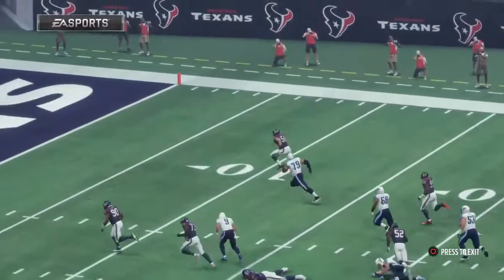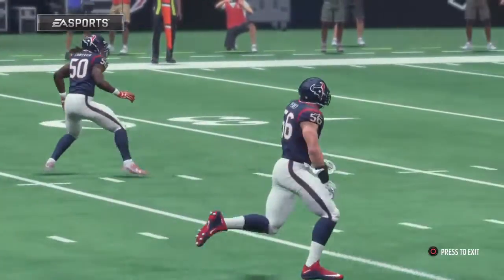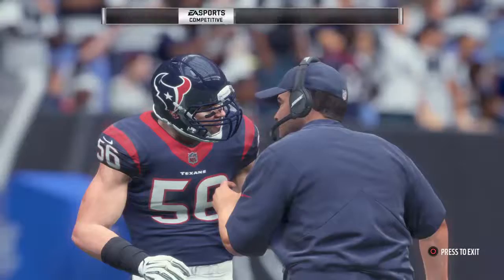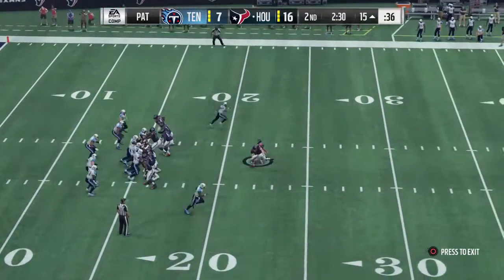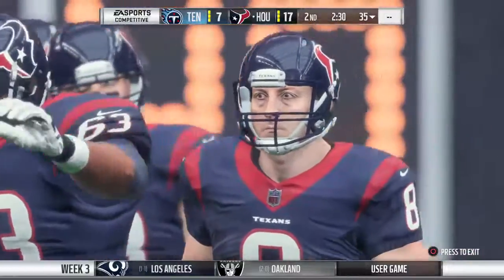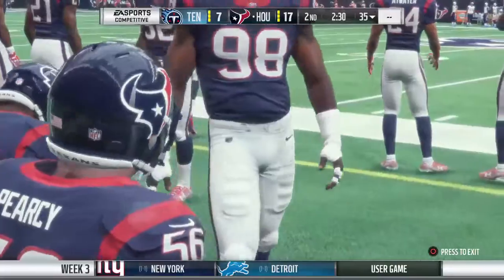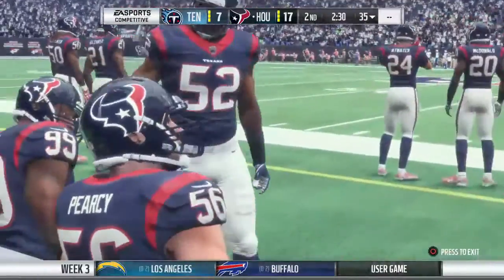Those linebackers, they love when those short throws come and those eyes get real wide, don't they? How about the anticipation on the play? Reading, reacting, and then the ability to catch the football and take it in the opposite direction. Now the try here for the point after. It's good to make it 17-7. A heck of a play there defensively, getting the interception, navigating his way into the end zone for the touchdown.